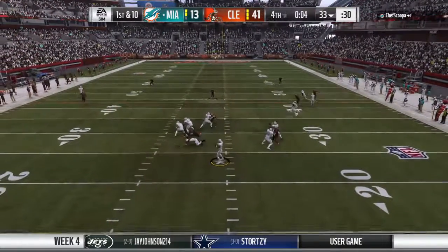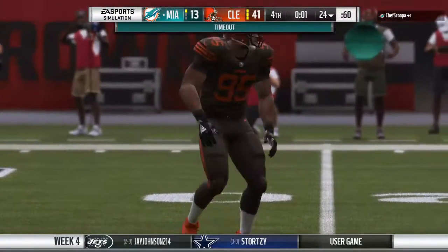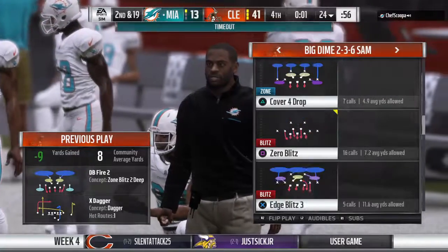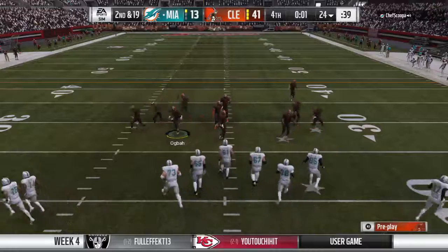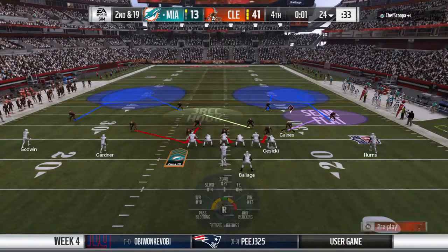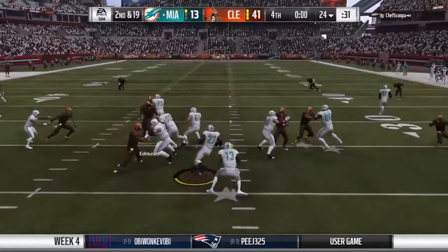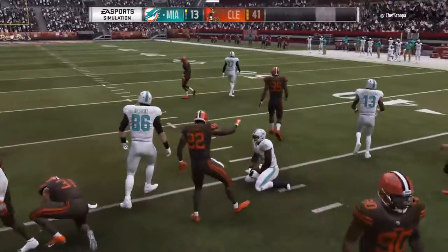Back to throw now on 1st down. And the Browns pressure gets to him that time, and he's going to go down. Oh, wait, hold everything. A timeout has been called. Seemingly silly with 1 second remaining in this game. And they need to work to at least get some of this yardage back after the sack. 2nd and 19. They'll run it now out of the gun. And an alley to run. And he'll get it up near the 35, right at the 34 here.